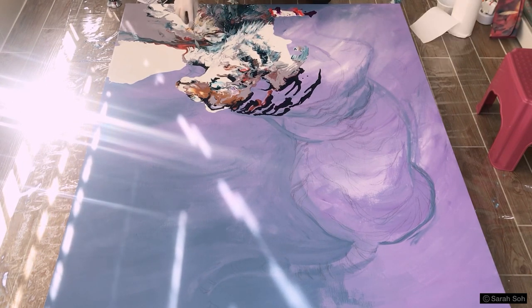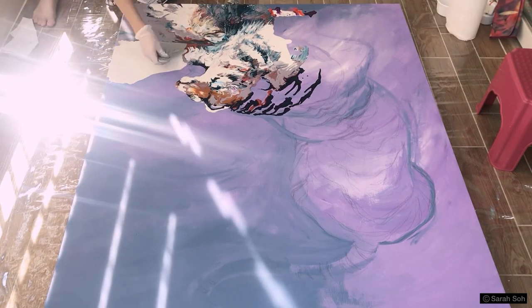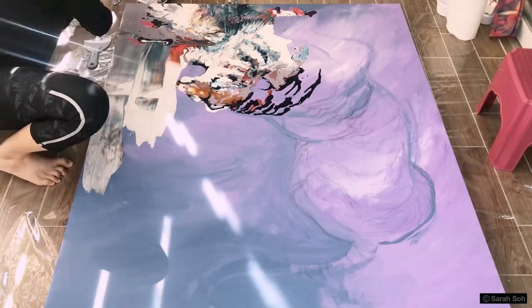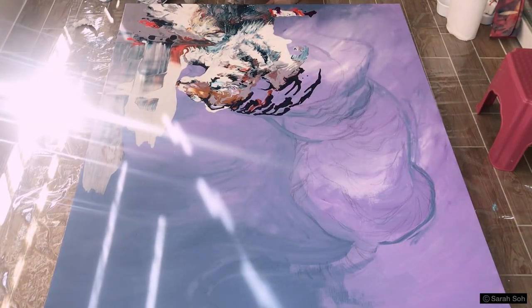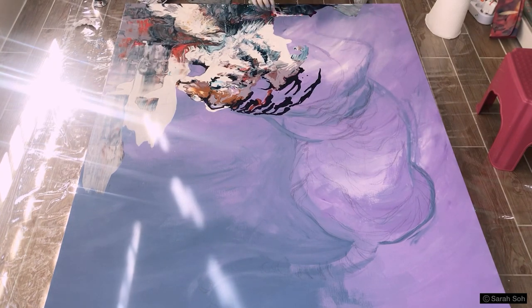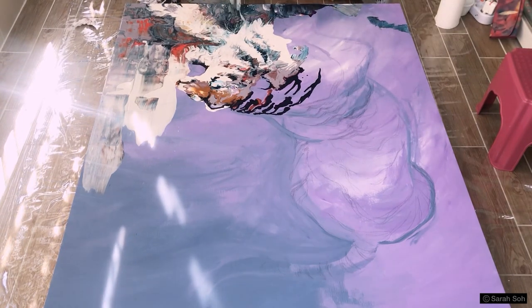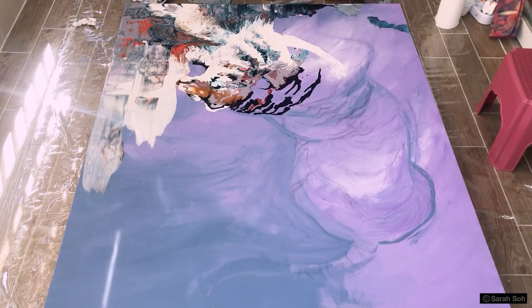And as we all know, pouring fluids and hoping for a shape to come out is actually very difficult, especially on a big canvas, because the paint will all get too heavy in the center of the canvas and everything will just pull to the center. So this required a lot of planning, a lot of preparations, as well as sketching in advance and planning of the colors in advance. So I've done all this beforehand, before pouring. And as you can see, I've already sketched a tiger to give me a rough idea of where I want it to be, as well as my guideline.